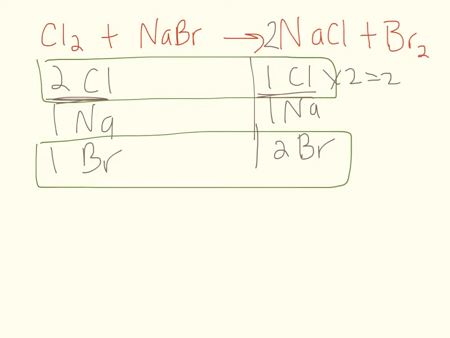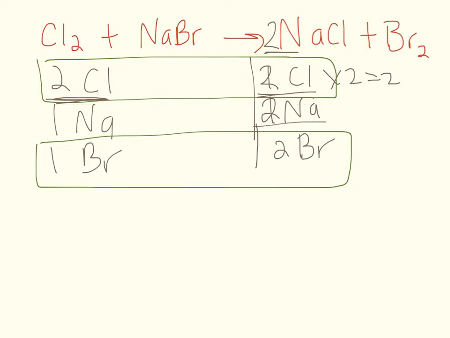So now I can say that I have 2 chlorine, so my chlorine's now balanced. But that 2, as we've talked about in class, refers to a lot of different things, and in particular in this example when we're balancing equations, it also represents now that we have 2 sodium elements. So I also have to change the sodium number on my right side from 1 to 2. So now we still have our bromine unbalanced, but now the sodium is unbalanced.